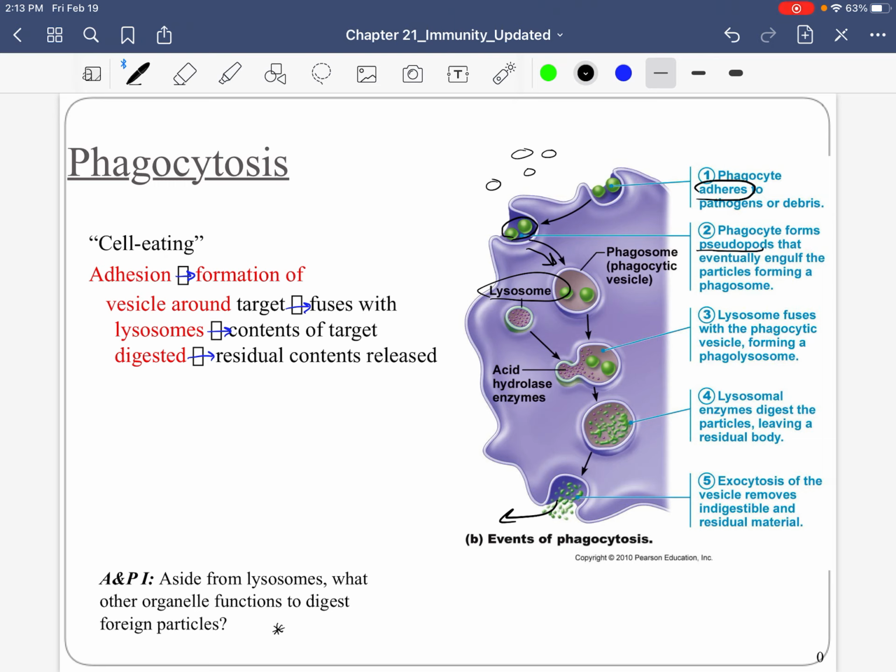So as we go through each form of defense, here we are in the second line of defense, and I'm talking about these generalized white blood cells. I'd like you to know what the defense is I'm talking about, but also what is its mode of killing. So when we talk about generalized white blood cells, which include neutrophils and macrophages, their mode of killing the bad guys is phagocytosis.